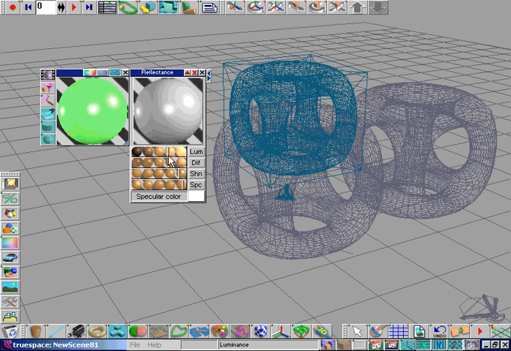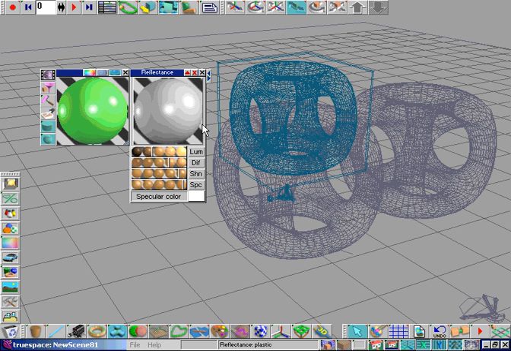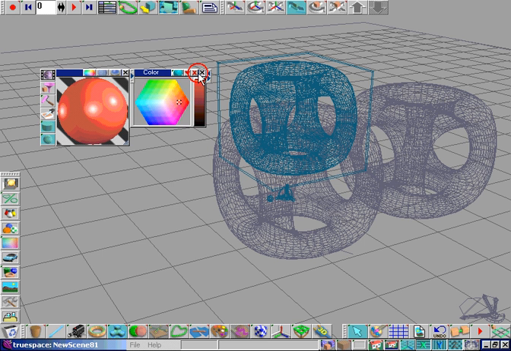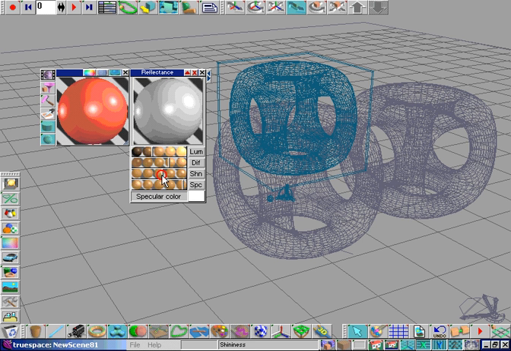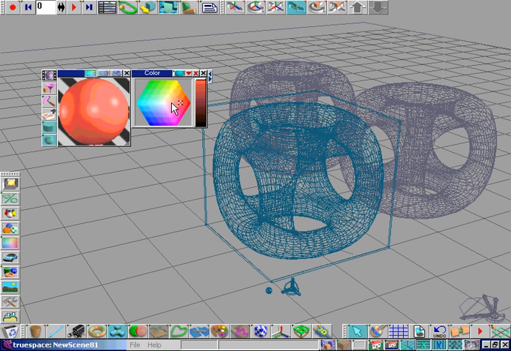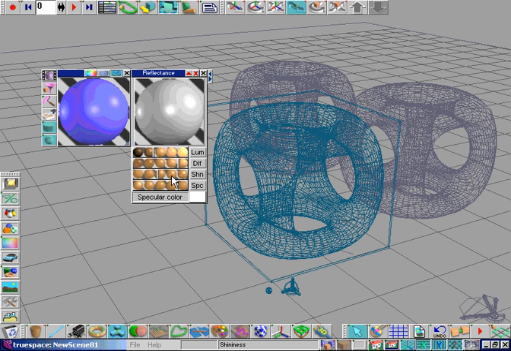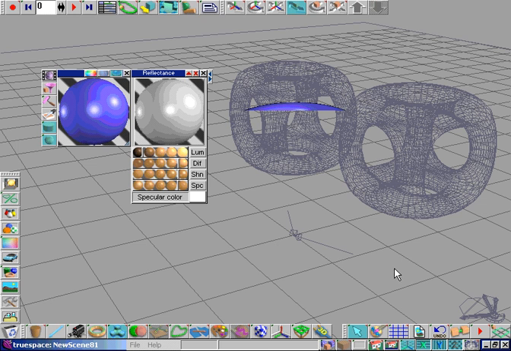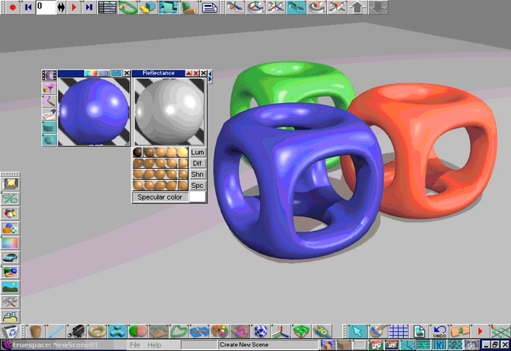So let's apply a plastic material to the object back over there. Then let's change the color to red. And then let's try changing the shininess maybe a bit lower, specularity maybe a bit lower, and diffuse a bit higher for the object over there. And then let's apply a different color to the one up front over here. Maybe let's increase the shininess this time and decrease luminescence. Let's do a scene render to see what it all looks like. As you can see, we can quickly generate plastic looking materials for our objects.